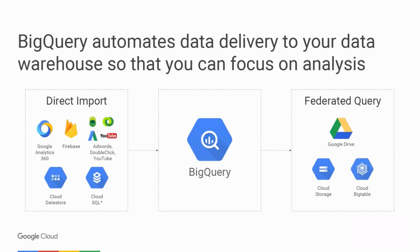This is a great way to keep your long-lived archival data at a low price per byte without having to compromise on how you analyze that data when you need to. If you have a number of spreadsheets floating around your organization, you can place those in Google Drive and query them with BigQuery. Thus, you can actually have your analyst class collaborate with the people writing spreadsheets in your organization so you don't have shadow data hiding inside.